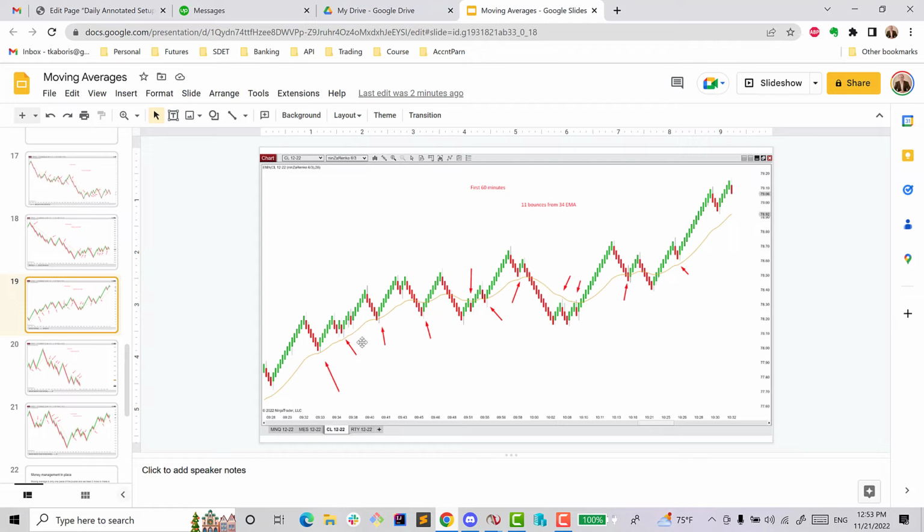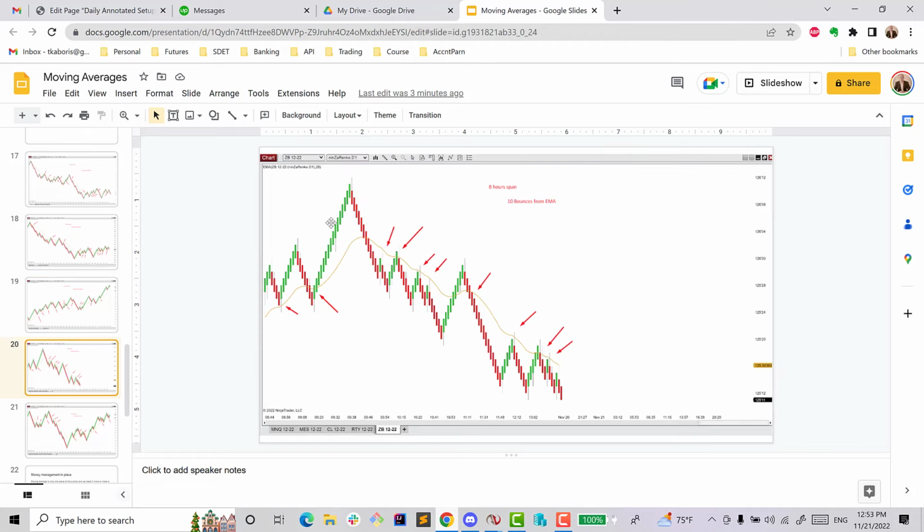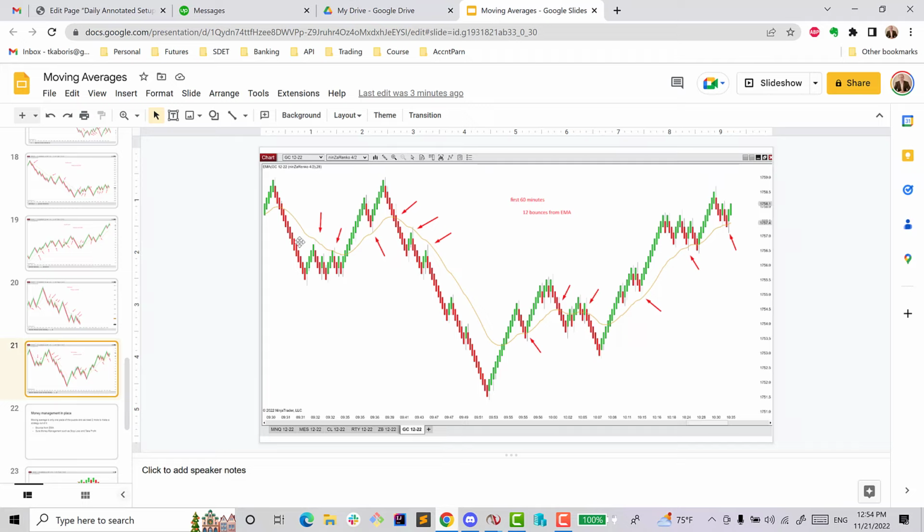Let's look at rates. It's a bounce. It's a different market, slow market, but still it bounces from here, it bounces from here, makes the largest leg. Bounces from here, here. So it's a different market, and there's gold. We have bounce here, bounce here, bounce here, bounce here. See how price likes to bounce from 34 EMA. So I hope you see that it's a universality of the markets that makes trading EMAs very special.